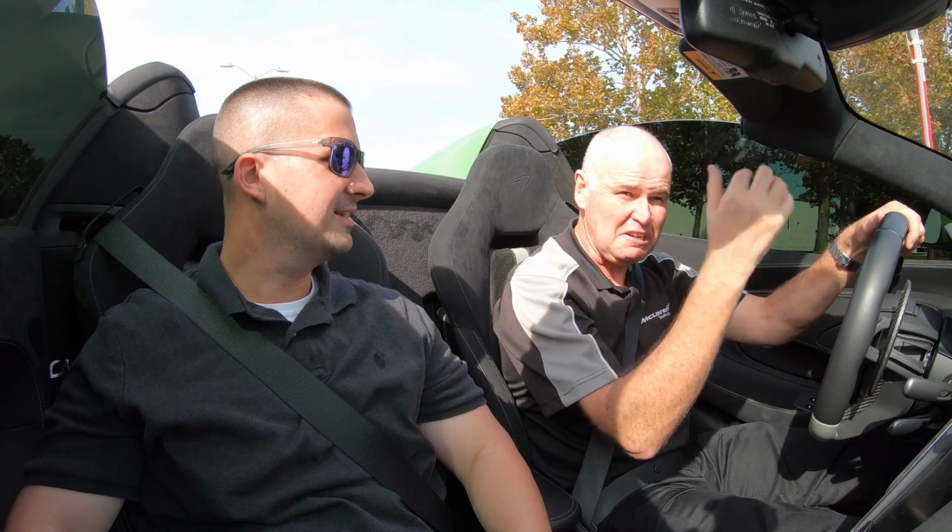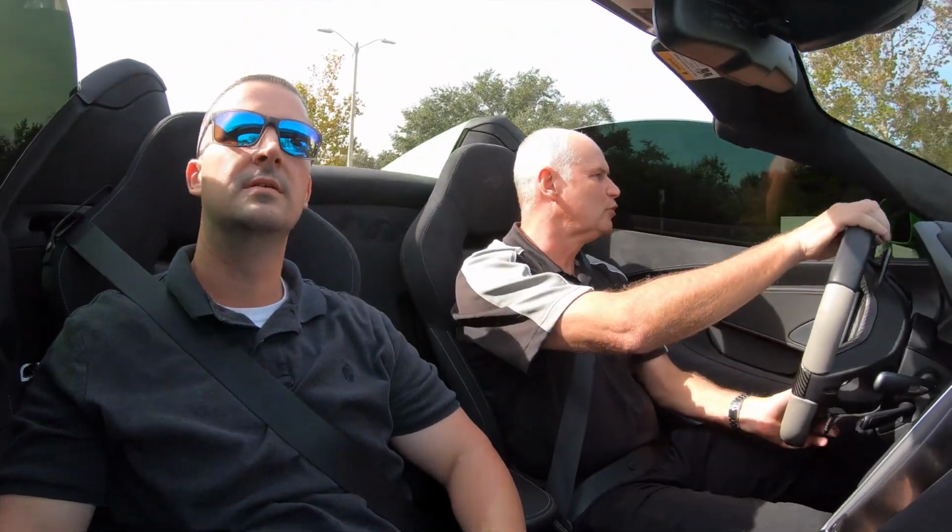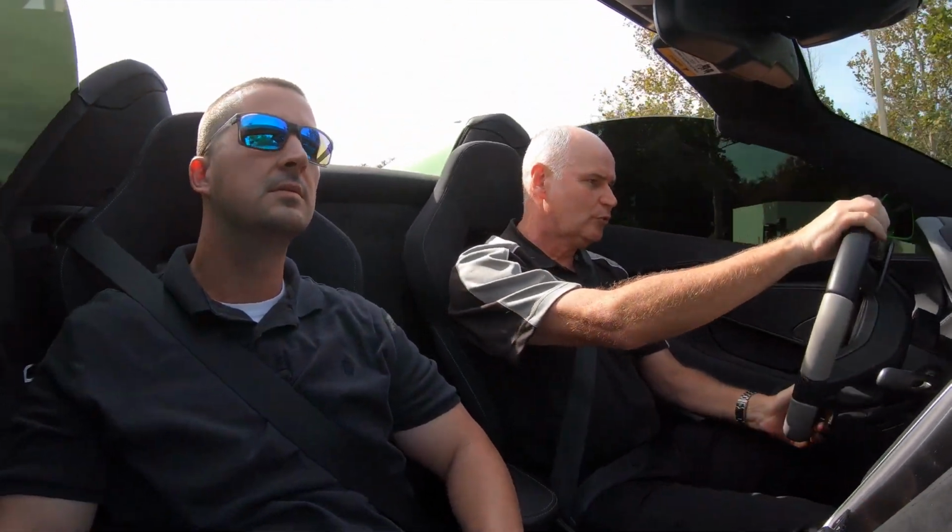That's right. So I'm going to push the manual mode here. Okay, so now you have to use the paddles. I'll click everything around to Track: suspension, engine and gearbox. My display changes up here. Now it's showing me tire pressures and tire temperatures all around. It's still a bit cold on the tires, on the coolant and the transmission. We'll run down here just a little bit quicker, just to warm her up a bit.